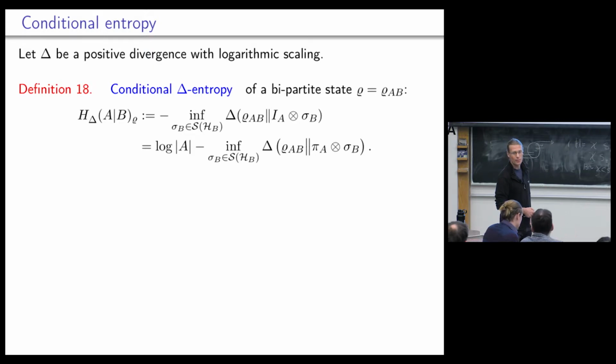Okay, yeah? I think for that exercise, I don't know if you need the monotonicity under unital maps on the A system to complete the exercise, because I think you can just purify and take a partial trace on the conditioning system. Maybe. Okay. But in any case, all the quantities we will consider are either monotone under joint action or not. But maybe that's a good point. We should check that.